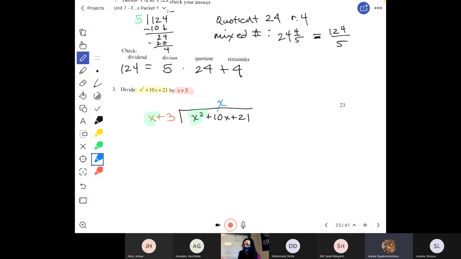Okay, now I'm just going to perform the multiplication like I did before. I'm multiplying x times x, which is going to give me my x squared, and I'm multiplying x by 3, which is going to give me a plus 3x. Write it out as an expression. It has to have a plus or a minus there. We're either adding or subtracting. I need to know the sign of each term. So do you see how I figured out, number one, what I'm multiplying by, where to place it, and then performing the multiplication? Yes, so far so good.